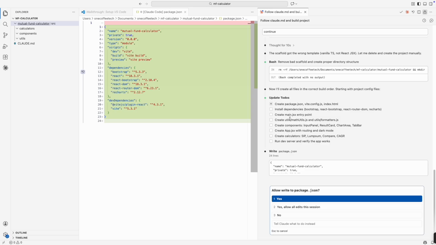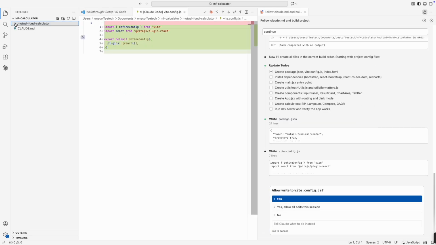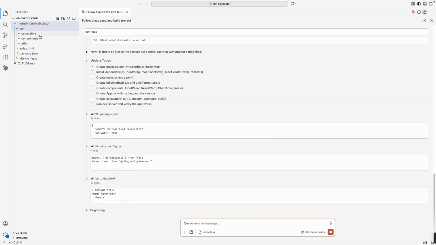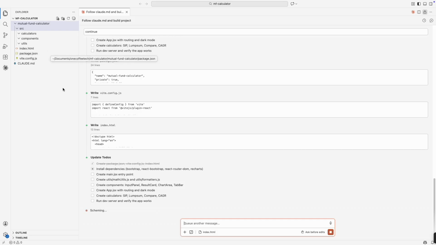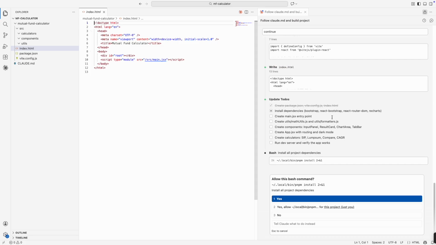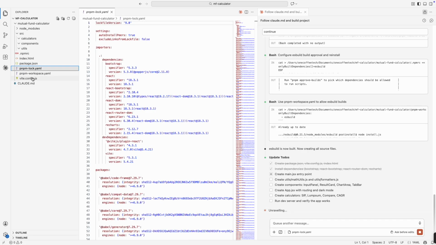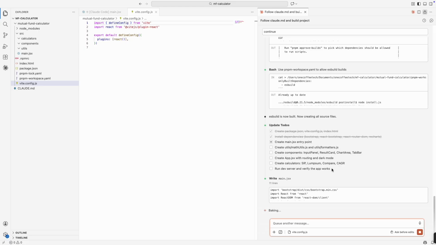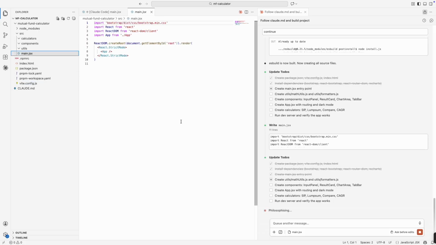It's now generating package.json from the to-do list and asking to rewrite the Vite config file. We will allow that. Index.html is created, and it will continue scaffolding the rest. You can see the index.html file is in place. We are just rearranging the windows for better visibility. Once the rest of the to-do list is complete, you will see the workspace file, and it's now writing main.jsx. We will allow it. It's now updating everything.